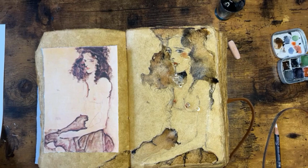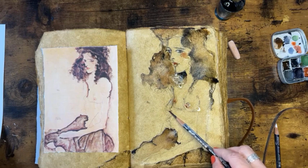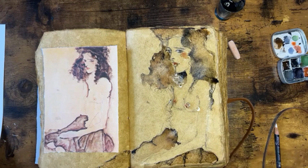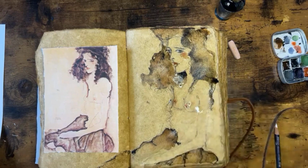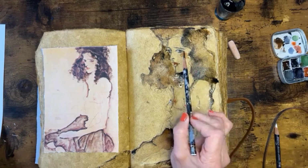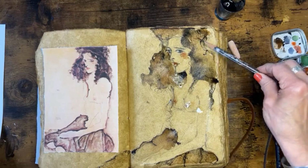Okay. And the other thing that I love are these kind of searching lines where there's these little squiggles in here. And then there's this line here, which might be the side of her hip. Okay, so I think that kind of does it. I like it. My little study.